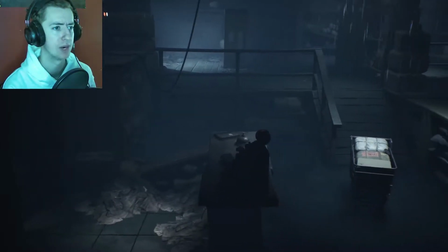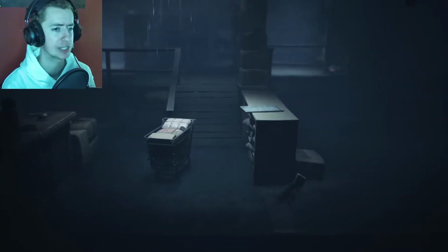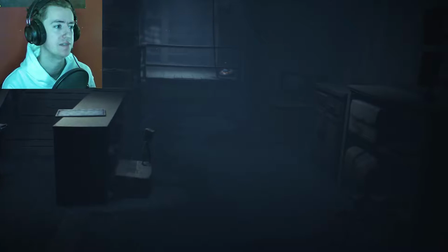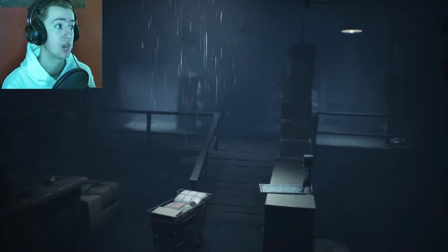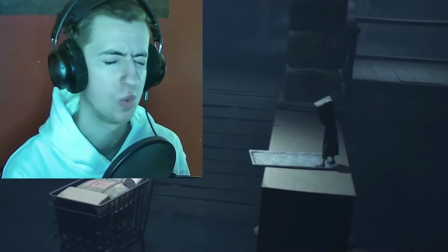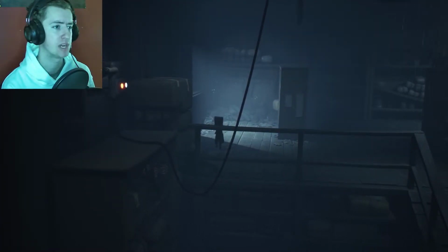So we got the power off. Is that on a timer? Am I gonna die in a couple seconds? Is it gonna re-electrify the water? Okay, so I cannot get to that TV without the cart. But without the cart, I also can't get power to the TV because the TV needs to be powered on. If the power's on, then so is the water electricity thing. So I really can't just get up onto this railing and walk across it and get up there.